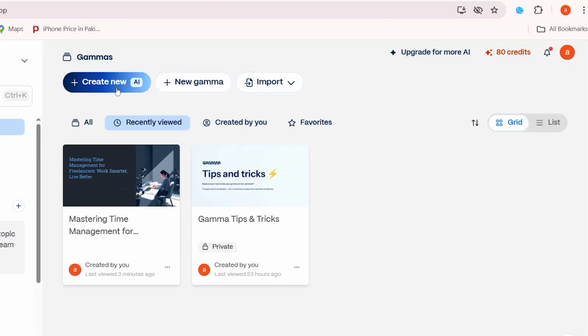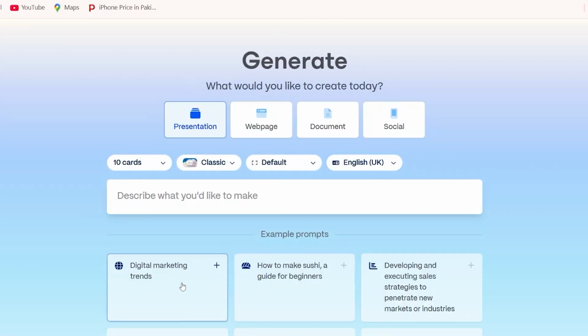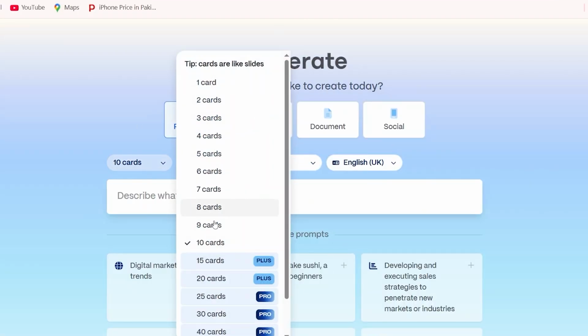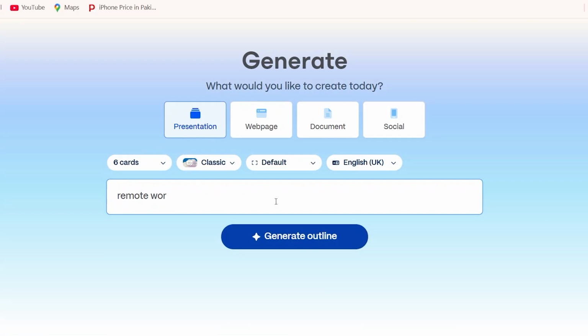On the screen you can see I am in Gamma. I'm going to click on create new AI and generate. Now this is going to give you a list of options of the cards and the design that you actually want. We are going to type in a prompt entirely based on the idea that we have in mind. I'm going to write remote work productivity tips for our team.